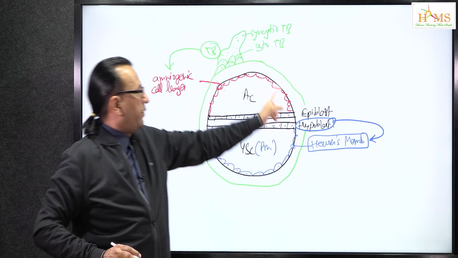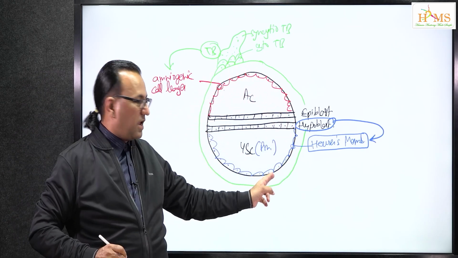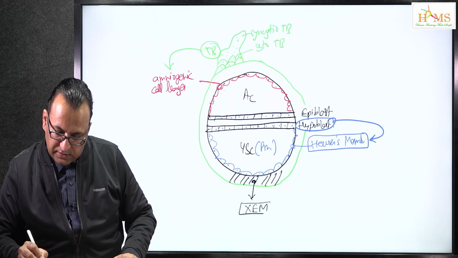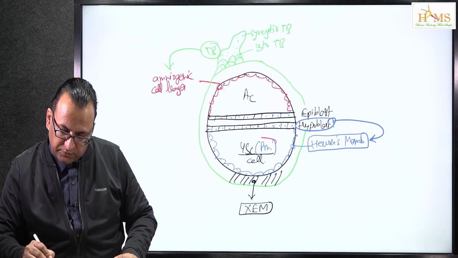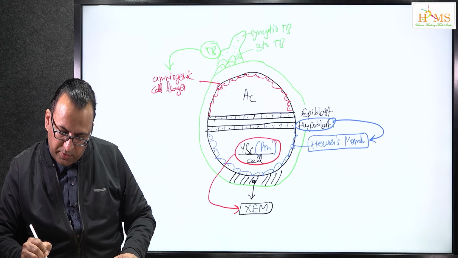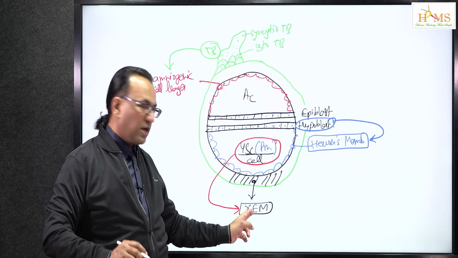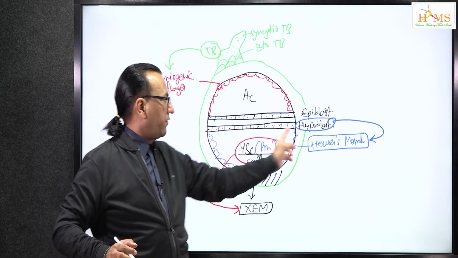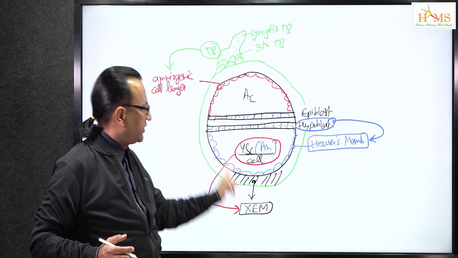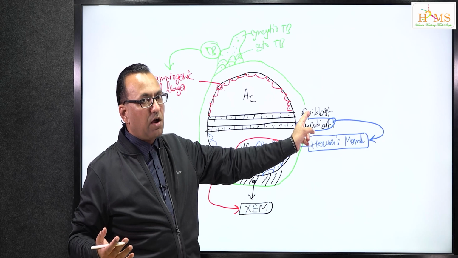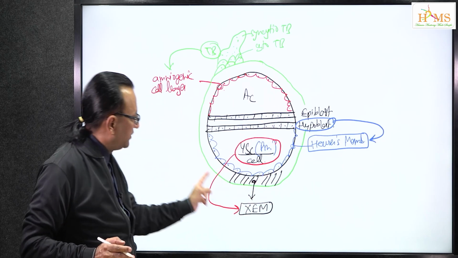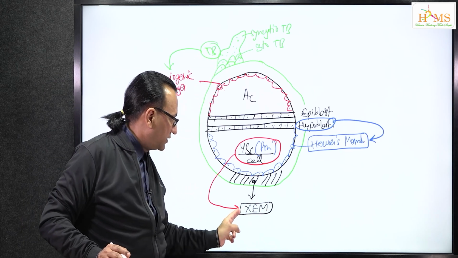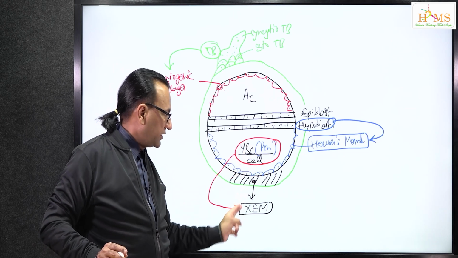What about the extra embryonic mesoderm, which is outside the embryo here? If you are talking about this extra embryonic mesoderm, then it is derived from the cells which are lining the primary yolk sac. So the cells which line the primary yolk sac will contribute to the extra embryonic mesoderm. And what if I do not have that option? Then go for the older answers in literature. Extra embryonic mesoderm is derived from the hypoblast cell, and if hypoblast is not in the options, then extra embryonic mesoderm is derived from the epiblast cell. And if that is not in the options, which is the oldest answer, the extra embryonic mesoderm is derived from the trophoblast. The oldest answer I found in literature, but the latest answer you must keep is the cells lining the primary yolk sac. Now this is extra embryonic mesoderm.